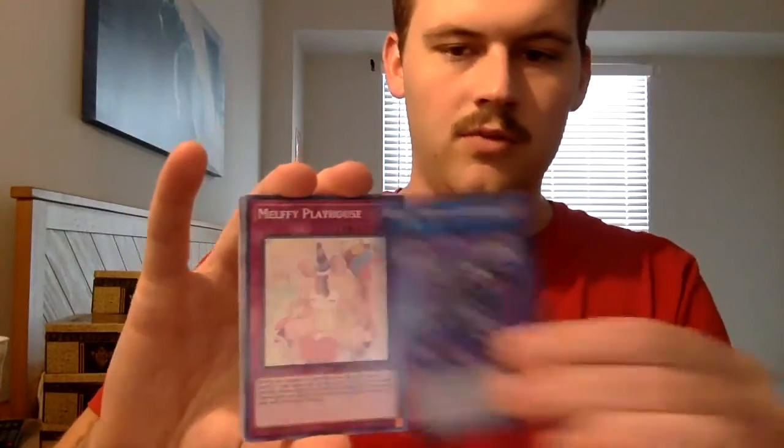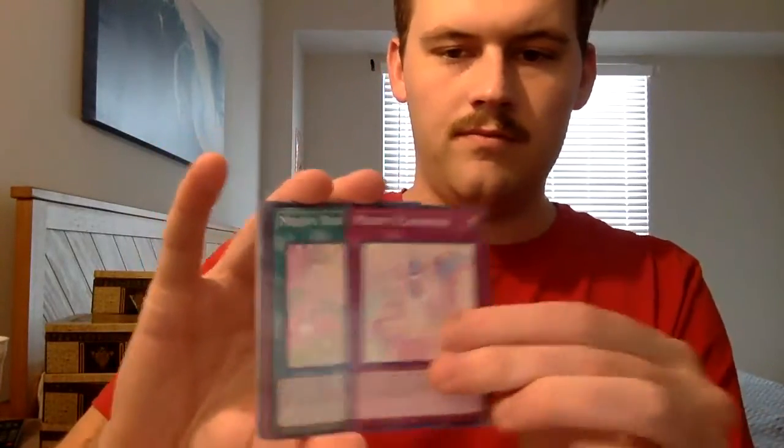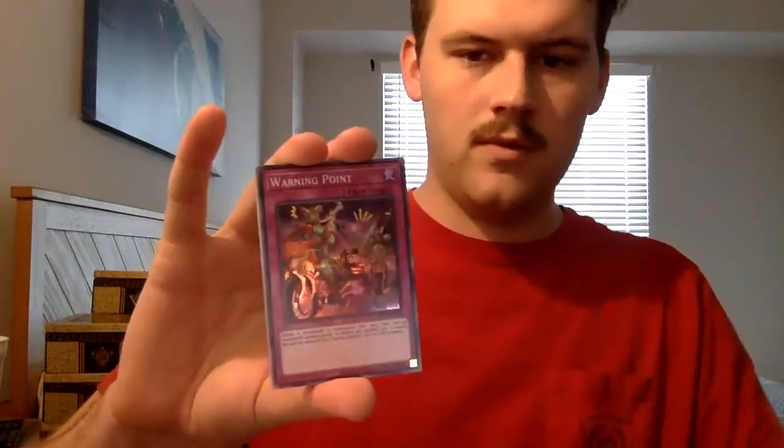Dogmaticism starting out. Dark Templar. Melfi. Like this was a secret rare somewhere, but I don't remember. Maybe one of the legendary duelist sets. Performance Pal. Warning Point, the card that I thought would do something and never did. Secret rare looks great though, so I might play set. Not a bad card to pick up if the format ever slows down.